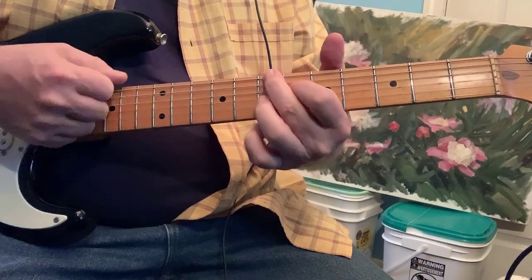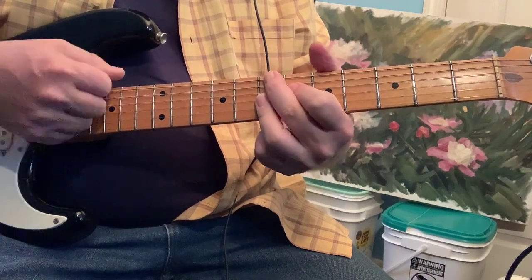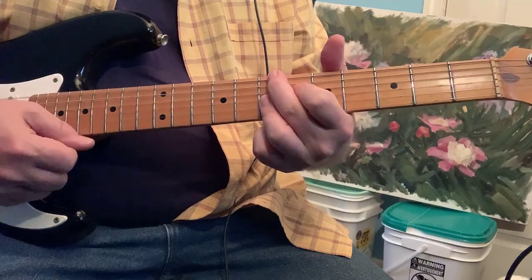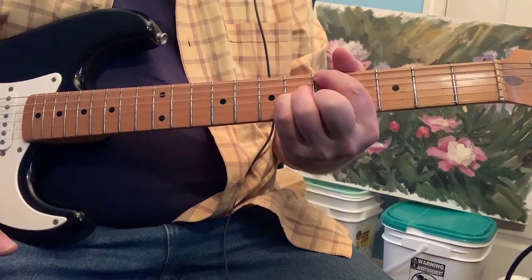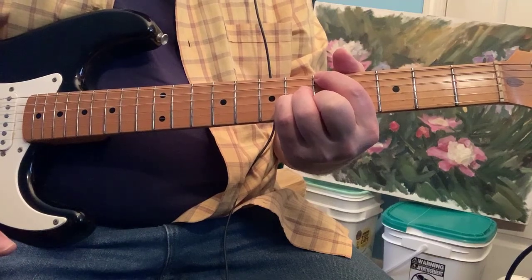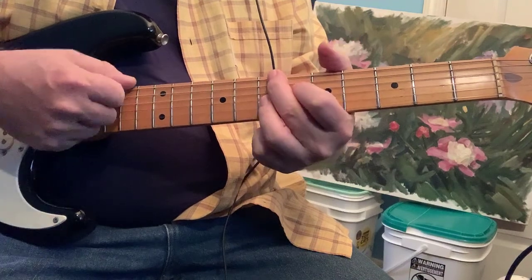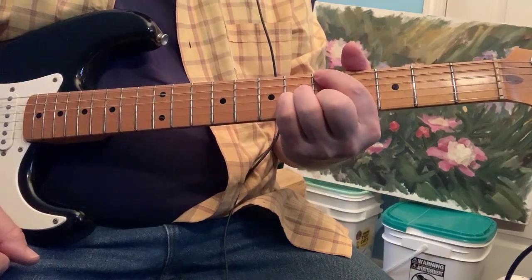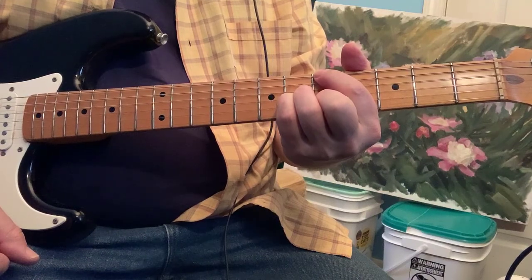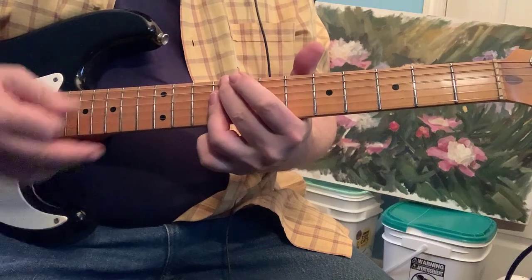Okay, fooling around with the top string. Going to an E 7th, to an A major 7th. Look how nice that is. It's called a 2-5-1. 2-5-1. Key of A. Ain't that pretty? Let's move up.